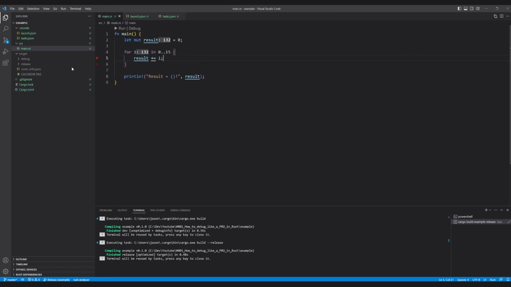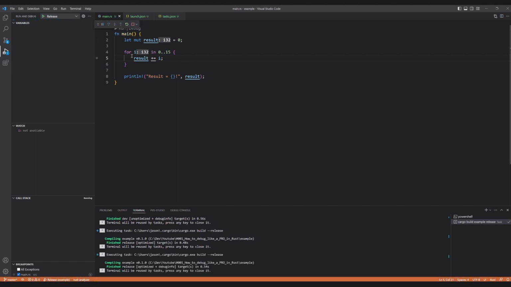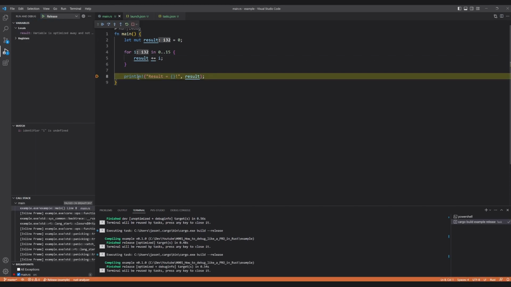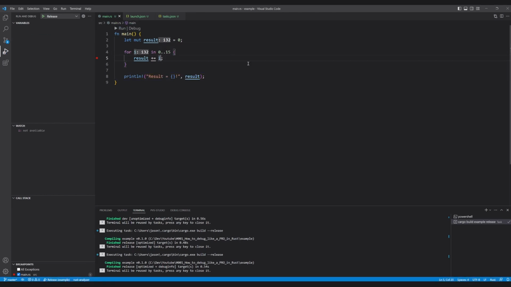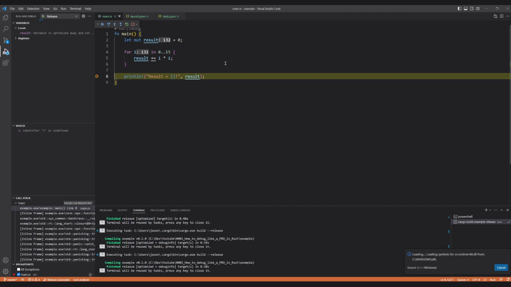So now we set it to true, and we can run it again using the debugger, and you should see it stops. Unfortunately, some variables get optimized away. So it did break, but not on the same line, and this variable got optimized away. If we make a small change, like maybe this, maybe now, who knows, it won't optimize away result. Let's see. Ah, it's still optimized away. Well, better luck next time.